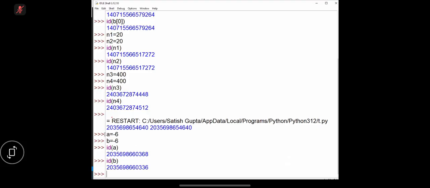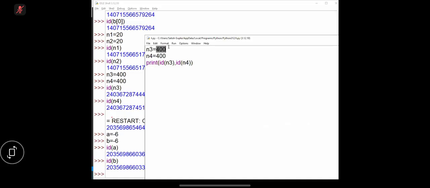Because in interactive mode, it will compile, interpret, and what? Execute. But here in programming mode, first what will happen? Compilation. The compiler identifies how many times this minus 6 is used.